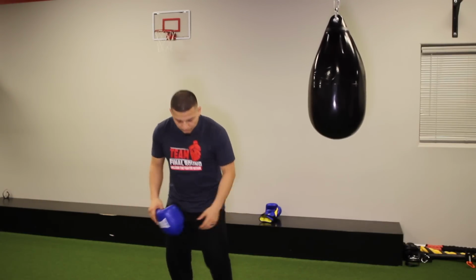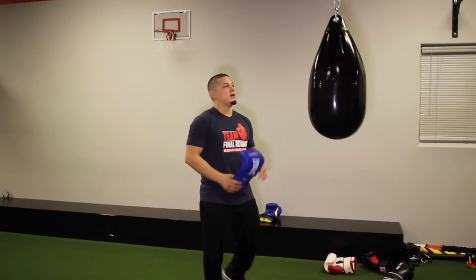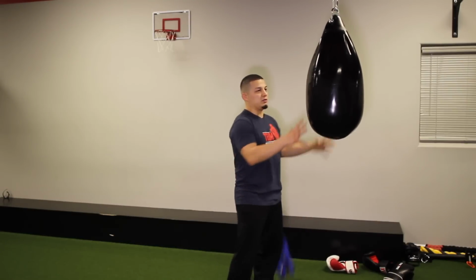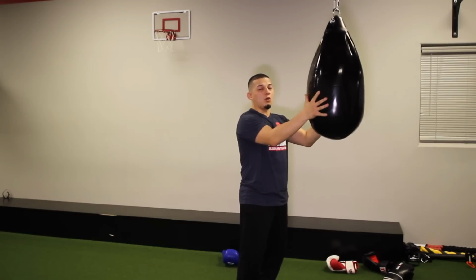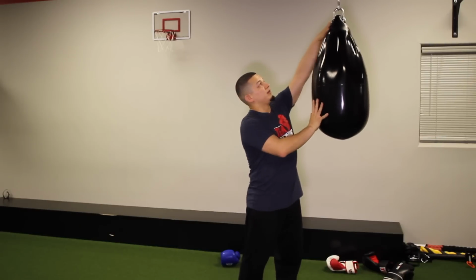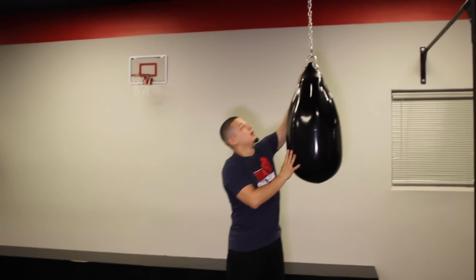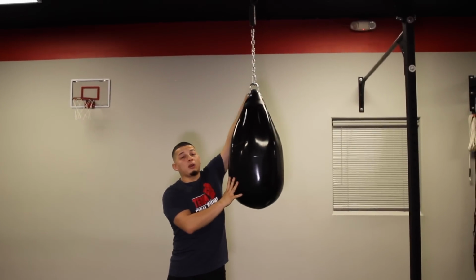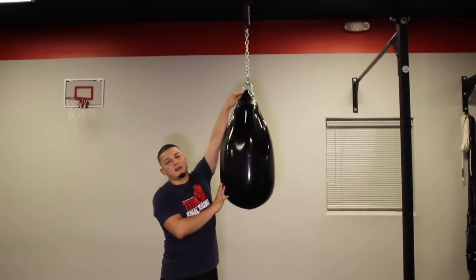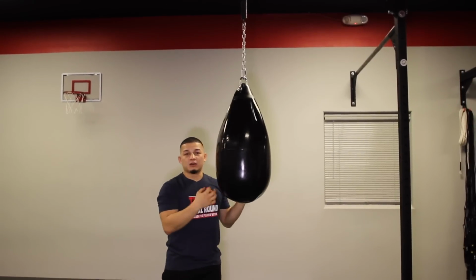So now I'm going to talk to you about the Hydrostrike bag. With the Hydrostrike bag, from the pictures, I actually thought it was going to be a little squishier, I guess, because this is a water bag. I don't know if you can hear it, but it came with this chain here attached. If you can see at the top, it came with this whole chain setup here. The top here is a very hard plastic, so this lock here is not going to come out anytime soon. The entire bag is made out of a very thick rubber.